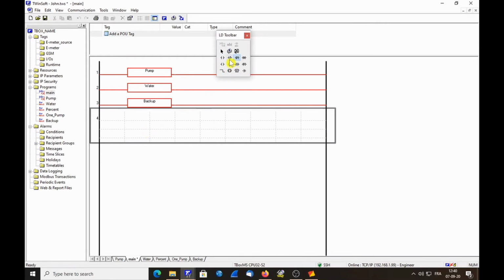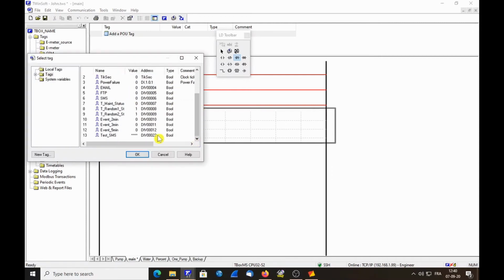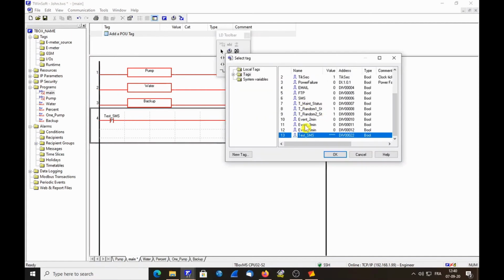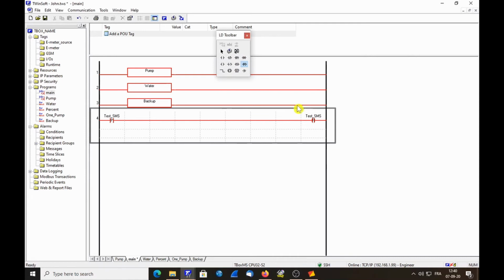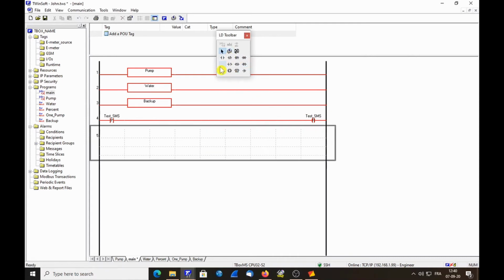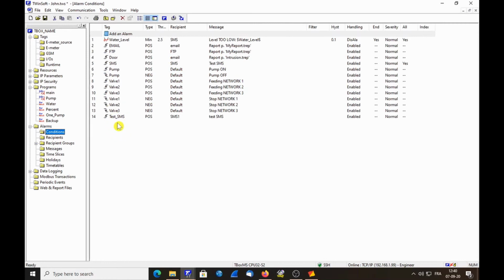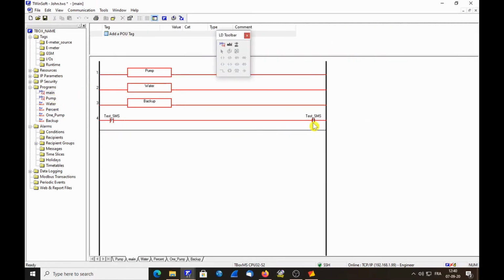So when I have a positive edge on the test SMS, so in fact, when it is activated by the web form, in the TBox, I will reset it automatically. So it will be ready for the next time. And I compile and I click escape to leave. So this is done by the web form. The alarm will be generated, and immediately after that, the tag will be reset.